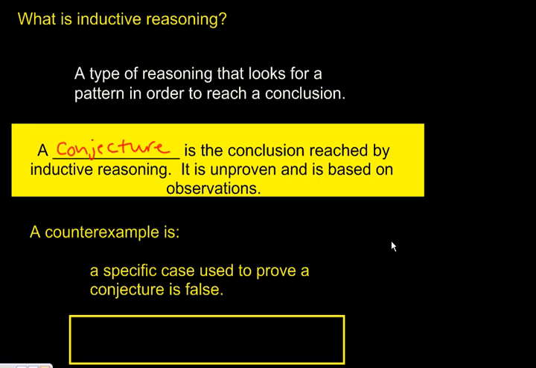Well, someone in the second row raises their hand and they say, I have on Toms. That person is my counterexample. That is a specific case used to prove that the conjecture was false. And it needs to meet the first part. If you are a student in my class, well, the person in the second row is a student in my class, but it proves the second part of it false, which is not flip-flops, but Toms.